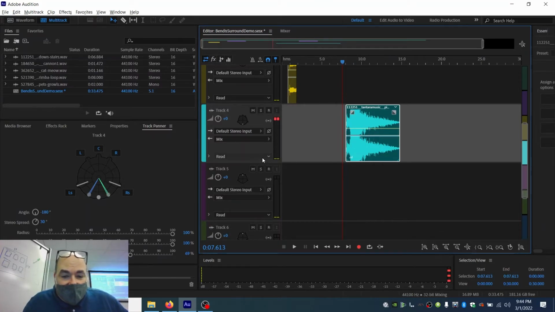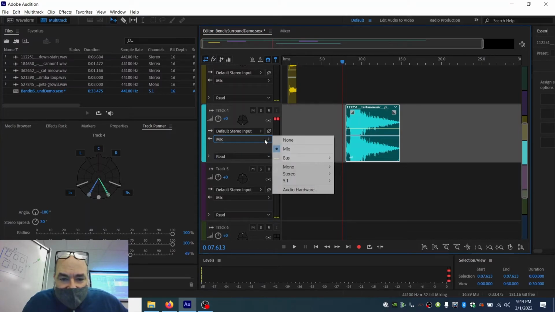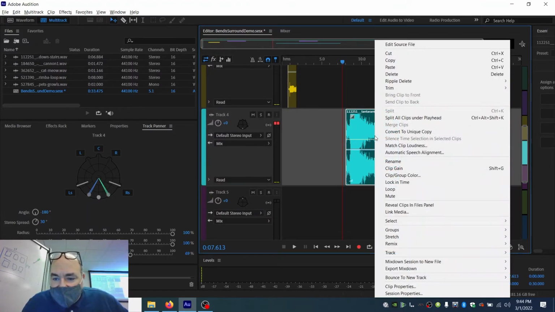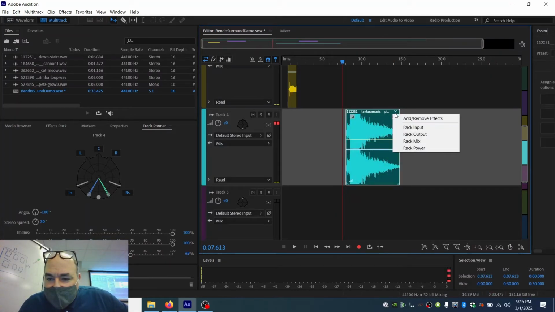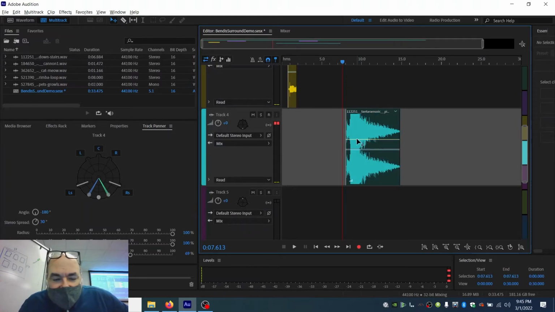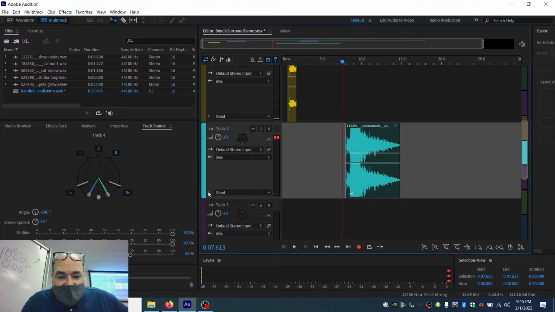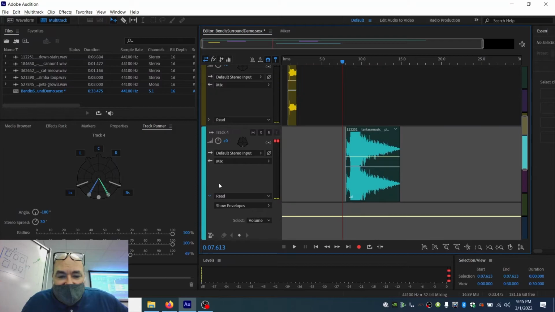That line means volume. Well, if I were to come over here, I should be able to visualize not the volume, right click. One moment, I want to make sure I do it right. So right now, I'm looking at the volume. What I want to do is change the volume to one of the other things that I would look at. All right, so next to read, if I click on this little triangle, you're going to see where it says show envelopes.